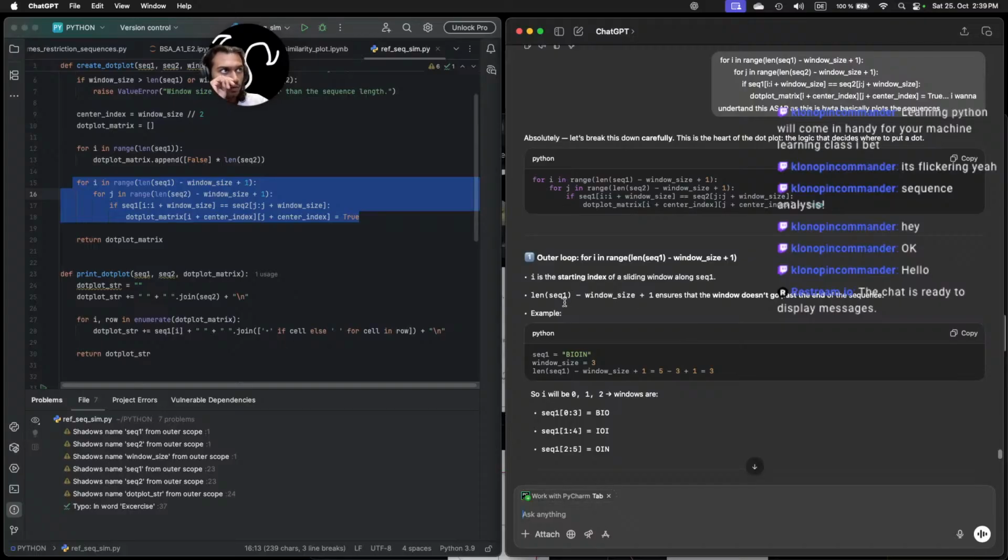Length of sequence 1 minus window size plus 1 ensures that the window doesn't go past the end of the sequence.